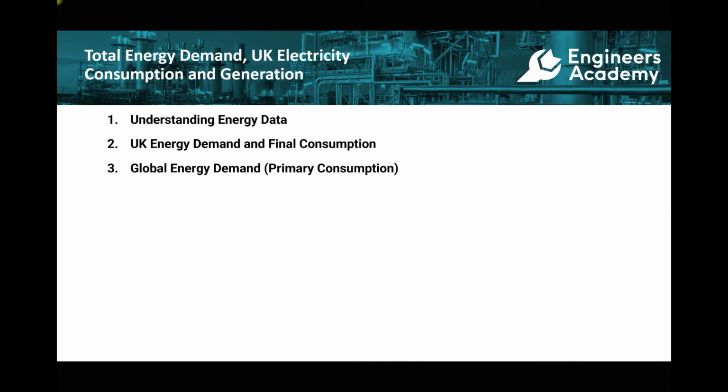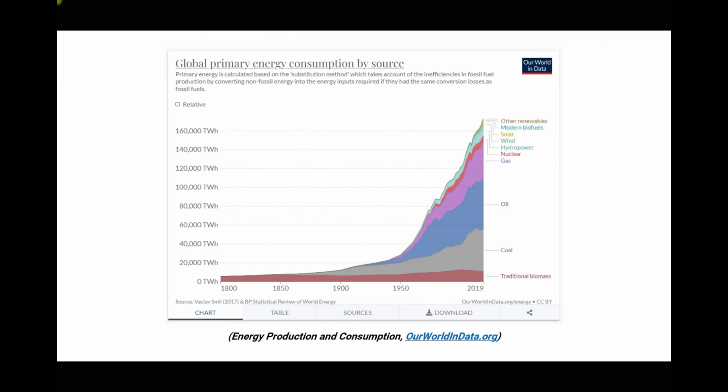Before we look in more detail at electricity production and consumption, let's briefly compare our energy demand with the global energy demand. So here we see the global primary energy consumption, which, as we already know, is the same as the total energy demand, and we see this globally amounting to 160,000 terawatt hours. So we can see the global demand is over 100 times the demand of the UK, probably as we would expect. But when we look at this data in a little bit more detail, we notice a couple of other interesting trends. And I'm going to go to the interactive graph as we explain this.